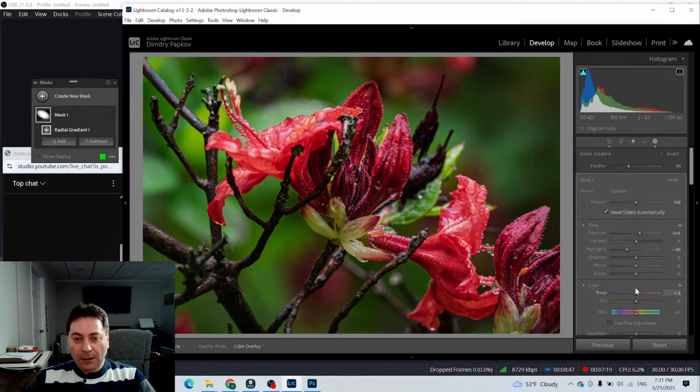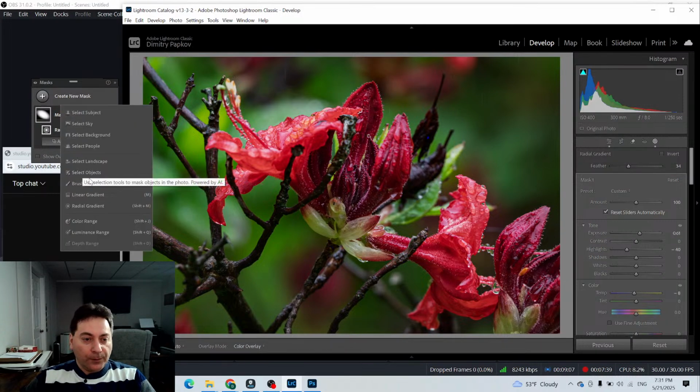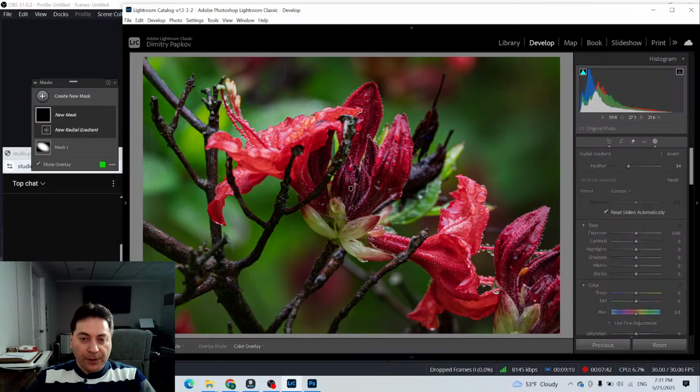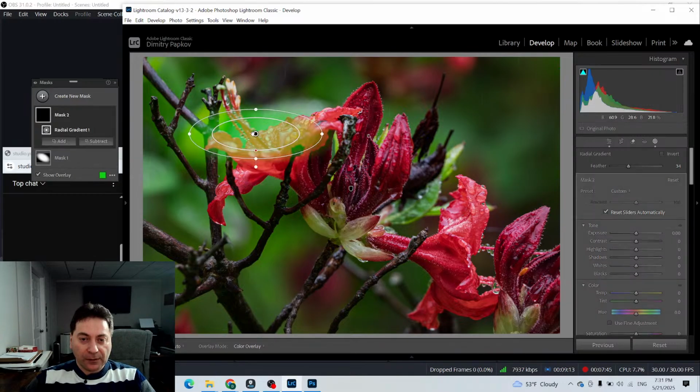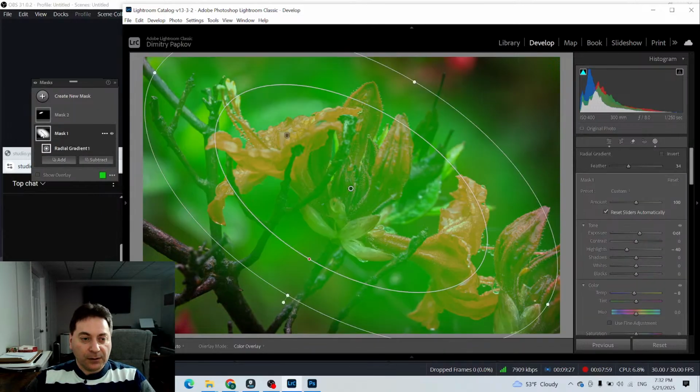Interesting. I actually like it a little bit colder. We might want to warm up a little bit in a second by bringing some light here. Okay, I want to darken this area a little bit. I think this flower is a tiny bit bright. I want to bring it down just like that.